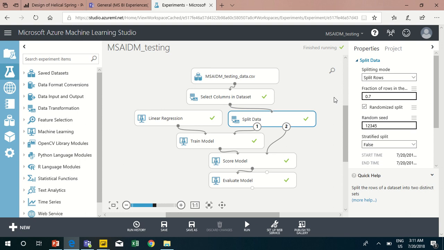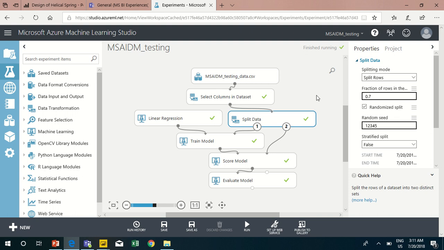One set, or 70% of the data, is used to verify the relationship in the test data between deflection and force. Once we have the relationship determined and verified, we run this model on the remaining 30% of the data, meaning for each value of deflection in the remaining 30% of the data, we can predict the value of force.